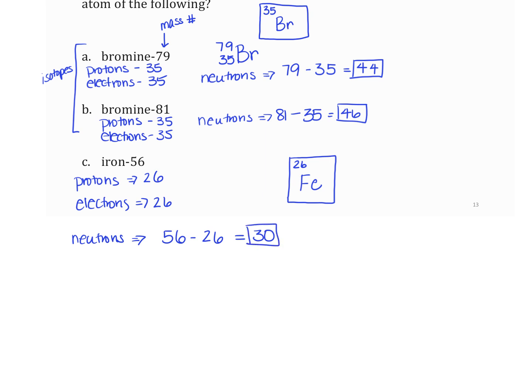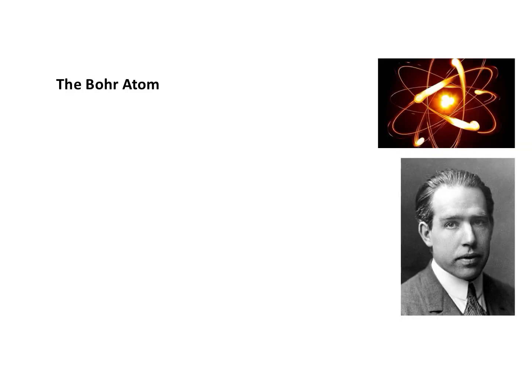So this whole time I've talked about these atoms not having a charge, right? And I've said, okay, hey, look, the electrons are going to be the same because they don't have a charge. We aren't always going to run into that. Sometimes we are going to have these atoms and they're charged. So what I want to do now is take a little bit of time and talk a little bit more about the electron and what we see with that.